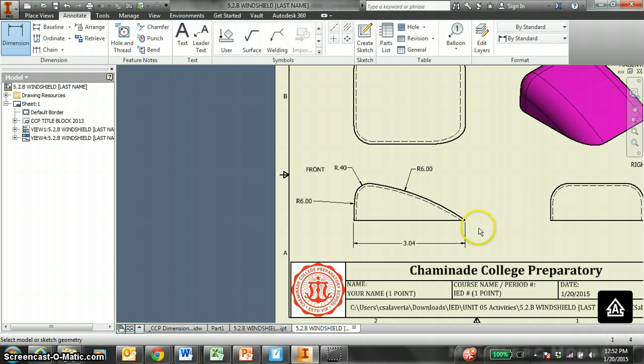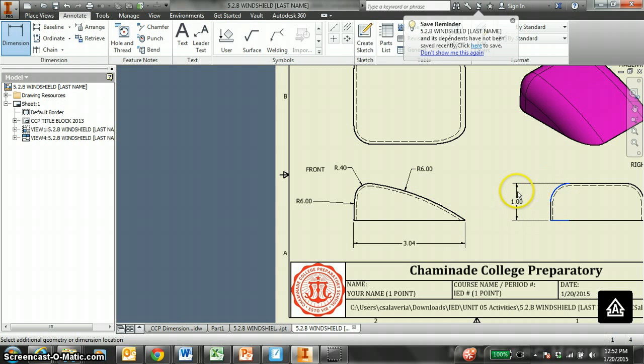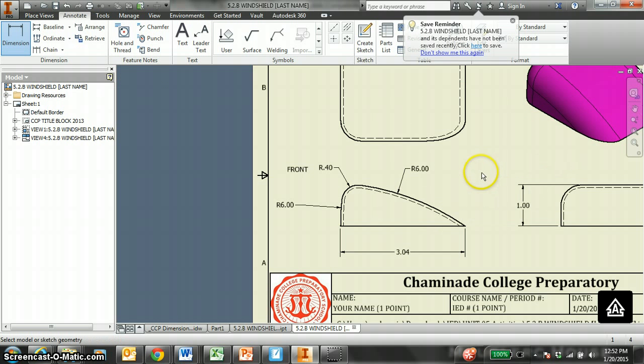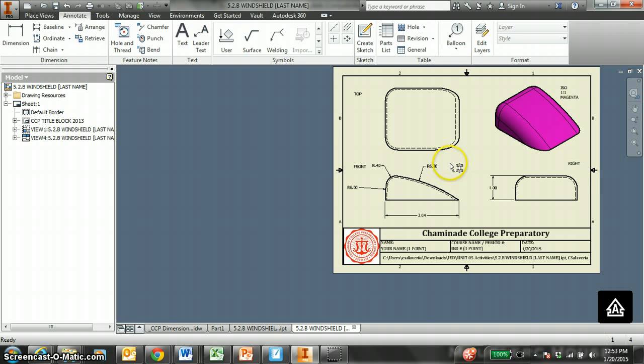Maybe dimension the overall height from here to here could be good. The end point of this arc could be good. Here to here. Oh, depth would be good. Dimension the extrusion depth from dot to dot.